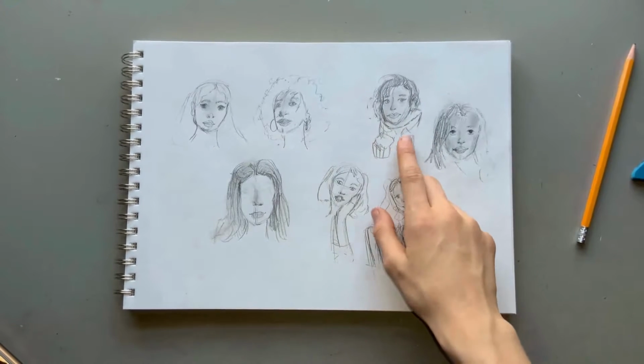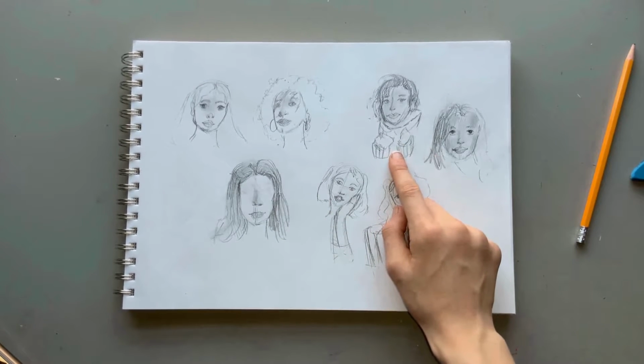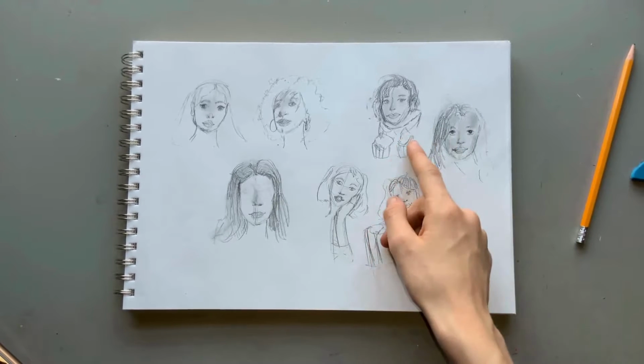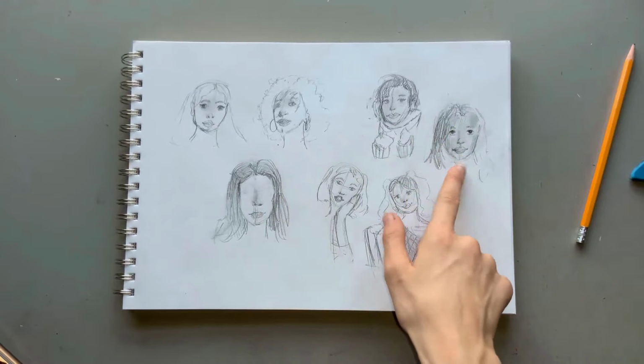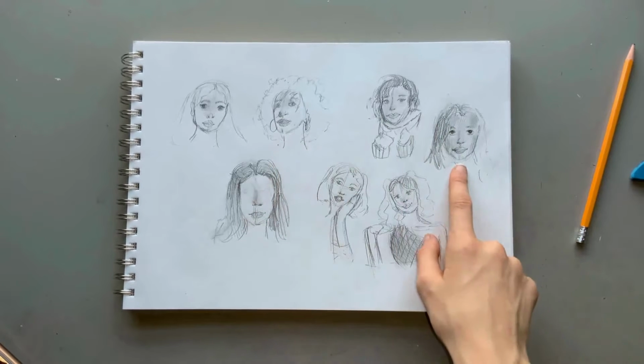I really did like this one, but I've already done a watercolor portrait of her in the past. You can see it on my Instagram if you're wondering. It's actually really cool. It's one of my favorite pieces. So I think I'm going to skip her for now, and maybe do this one for another video, but I'm going to stick with this one.